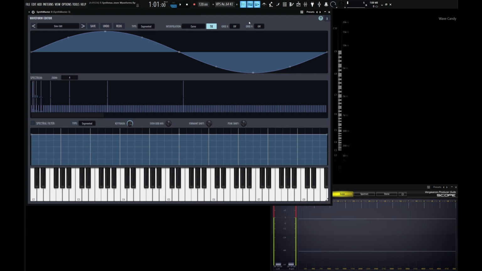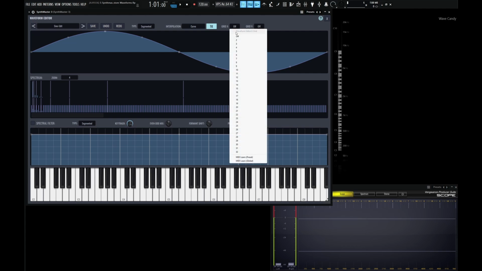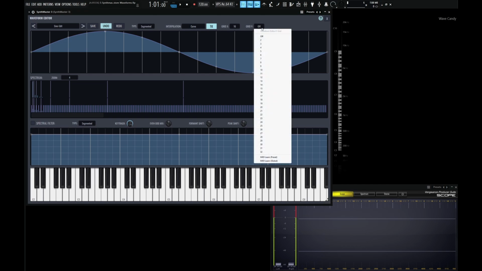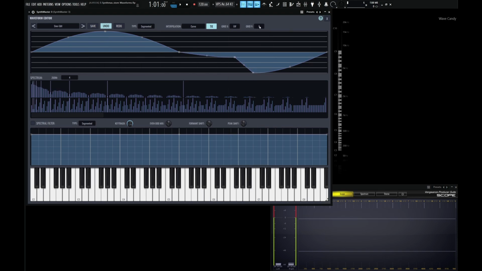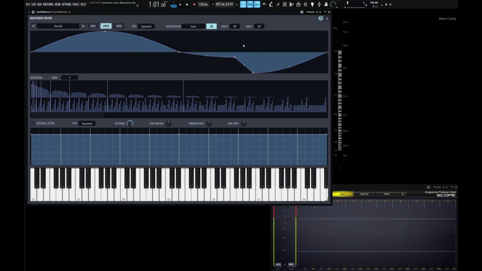So if you want to work with a little bit more precision on a grid basis, this is going to be the option for you. So for grid X, let's go ahead and select this, and we can go up to 32 if we'd like to. However, for this example, let's do something like 16, and then for grid Y, we can choose something like 8. So now once we double click and add a point, we can snap these to the grid if we'd like to. Now, once we're done with the grid and we're happy with our waveform, we can always turn this off if we don't want to stare at the grid the whole time, and our waveform keeps the same shape.